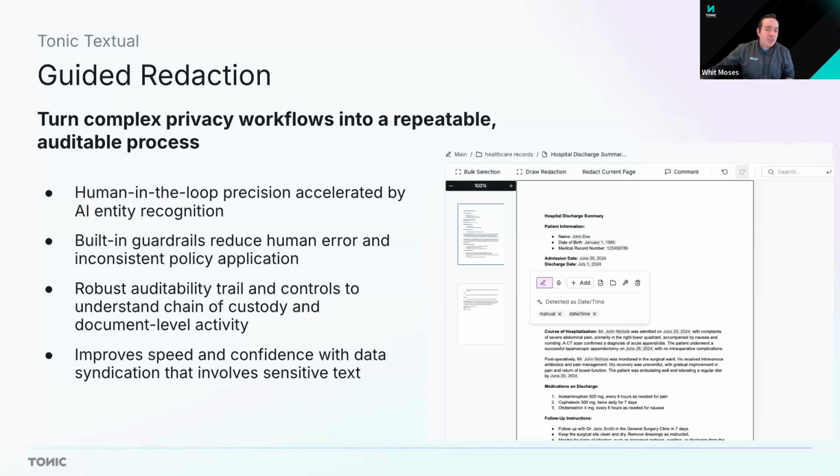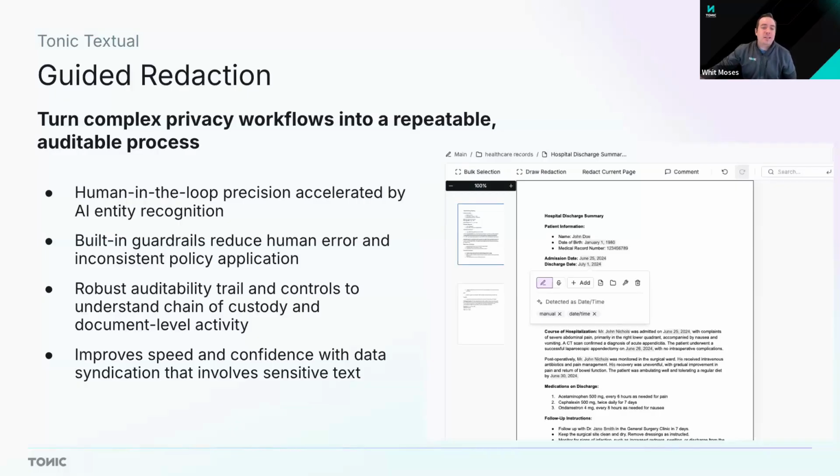Simply put, guided redaction turns complex privacy workflows into a repeatable, auditable process. And this is done through, like I said, human in the loop precision that's accelerated through AI. There are built-in guardrails to reduce inconsistent policy application and full audit trails to understand document level activity.